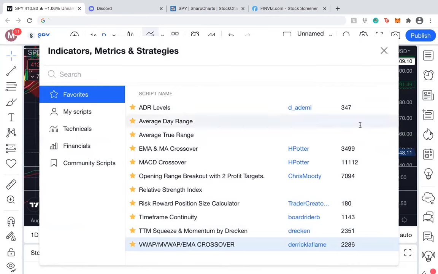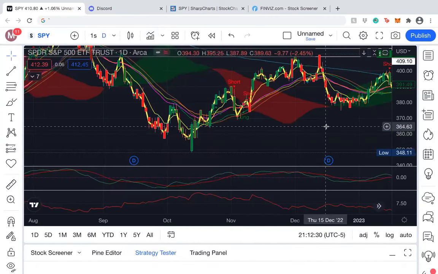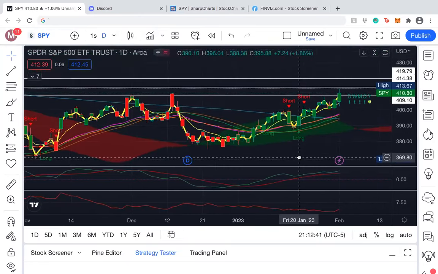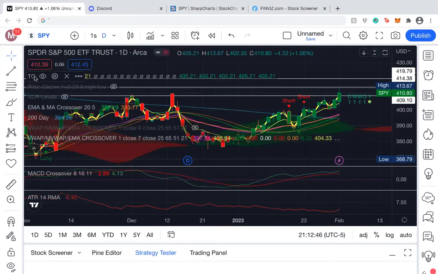I don't really pay attention to this all the time. It just depends on the volatility of the stock itself. And I say I don't pay attention to it because I've trained myself to be able to see things without having it on my chart all the time. So that's the only reason why. But let me just take some of these things off of this chart just to make it clear for you. So you got the crossover there, the 200-day. Okay, 200-day I'm going to leave on there, right? I'm just going to hide these. So you can hide whatever you want here.